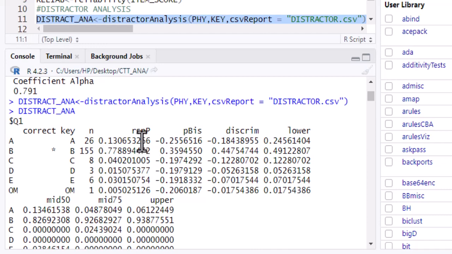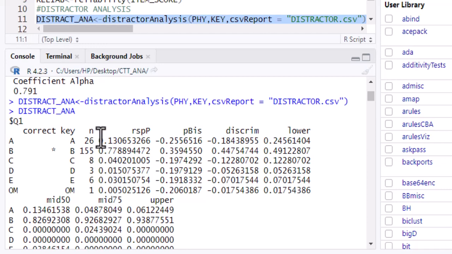So here you judge the quality of your distractors. You can check literature. For a distractor to be functioning well, it must attract a particular percentage of the respondents or examinees that take the test.